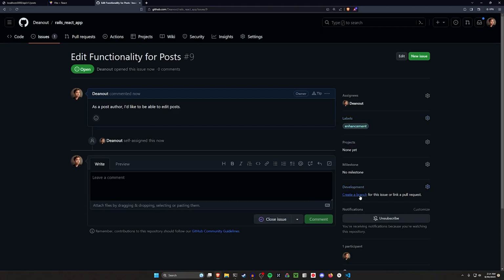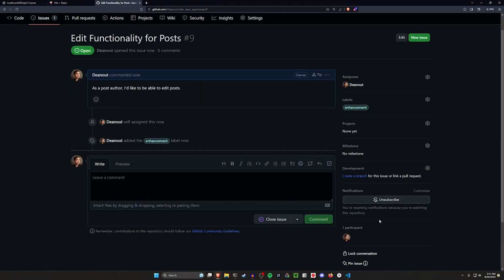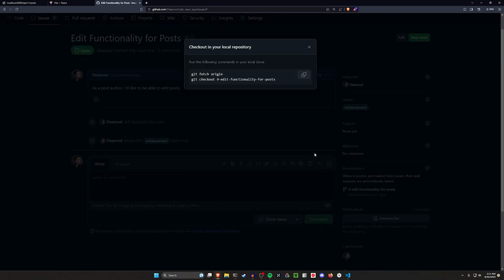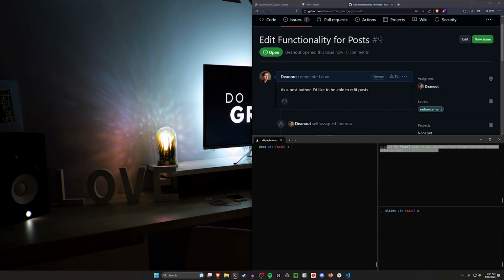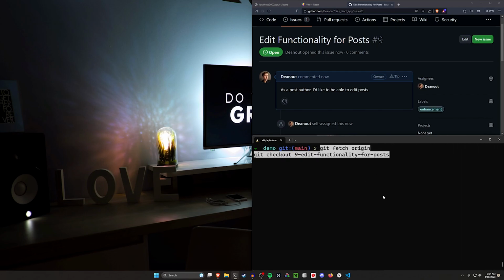And then we can go ahead and create a branch. We'll create this branch again. There we go, create branch, copy this, and then we'll come over to our terminal. So I'm going to go ahead and stop the terminal here. I'm going to hit Control D in both of these so that you can see how I open these. So we're going to CD out of here into our video app.